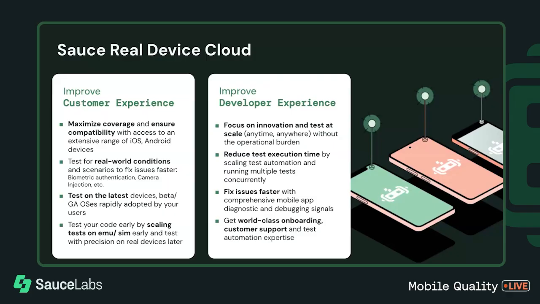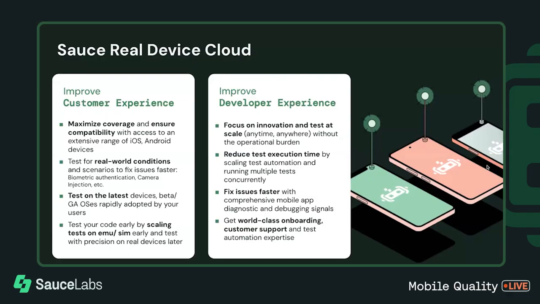And for developers, the real device cloud eliminates many bottlenecks. So they get immediate access to the thousands of devices. They reduce the test times, and they have deep diagnostics to resolve their issues faster. You also get features like video recording, crash logs, memory usage, CPU load, device vitals, and more in the test report, which will also help to reduce the time to debug and reproduce the problem that users are having.